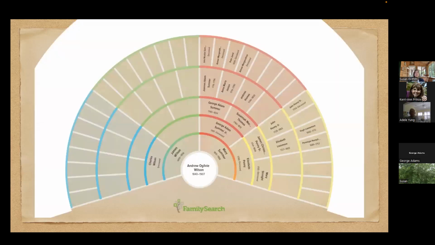So again, on this one, can anybody think about what records you would use to find James Wilson's parents? He was born in 1800 in South Carolina. I don't know if any of you are familiar with South Carolina at all. Any records that you would choose? You can always go to the catalog. There you go. And we'll do this later and check and see what records FamilySearch has.